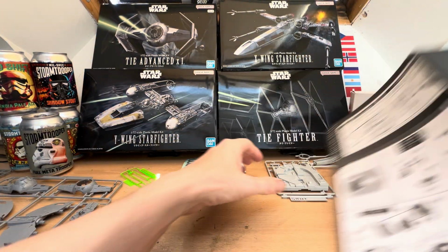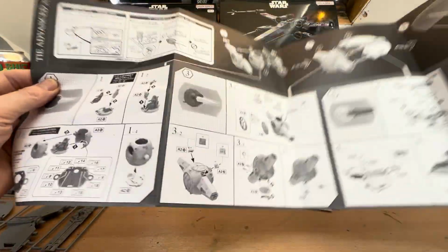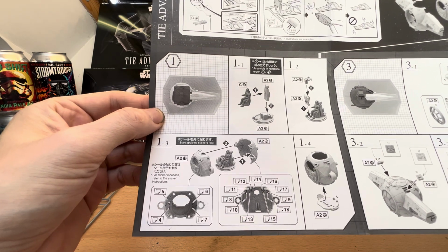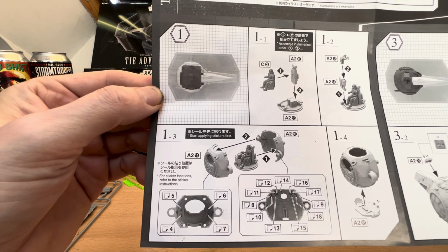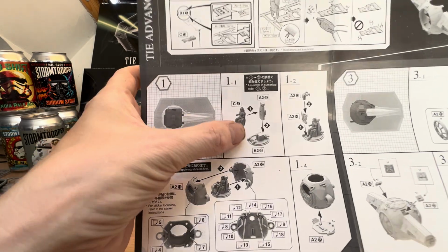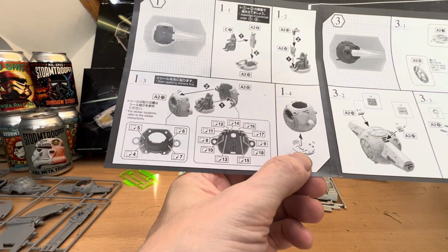So let's have a nose at the instructions. Let's just get some of this out of the way. These are really good instructions. Compared to the Y-wing, though, this is nowhere near as difficult. The Y-wing is just full of piping, pipework, etc. So here we get section 1, where we're putting Darth Vader into his seat with his cockpit and his control gear. We're going to enclose him in his cockpit. We're going to put this base piece on.